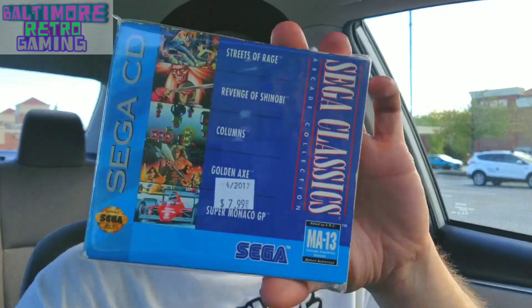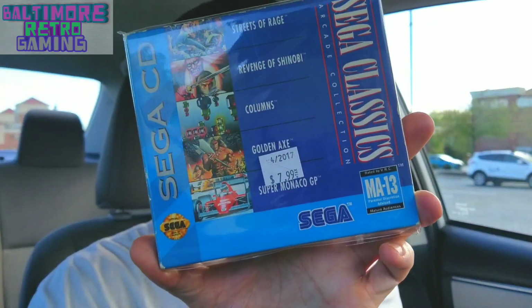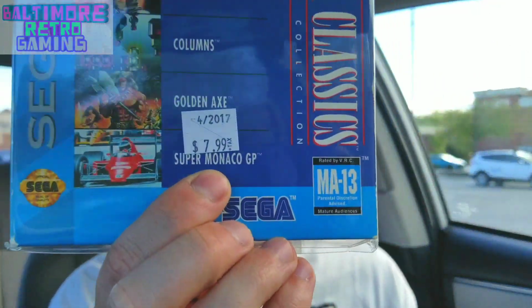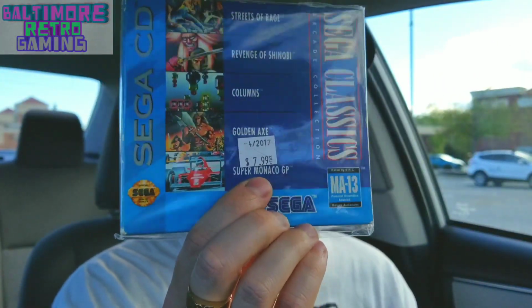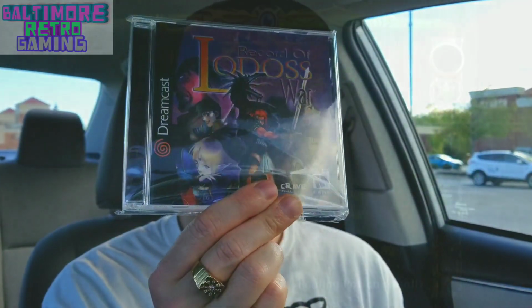Next game, this is a packing game on the Sega CD. This is the Sega Classics Arcade Collection on the Sega CD. And it's actually got Echo the Dolphin as a separate disc on one side of the case, which is pretty cool. So this has Streets of Rage, Revenge of Shinobi, Columns, Golden Axe, and Super Monaco GP. It's some racing game that's kind of like Outrun. And that was, look, in the store, $7.99. I traded for this, so I don't know what I ended up paying after the trade and everything, but I'd have been cool paying the $7.99 for this. Great deal.